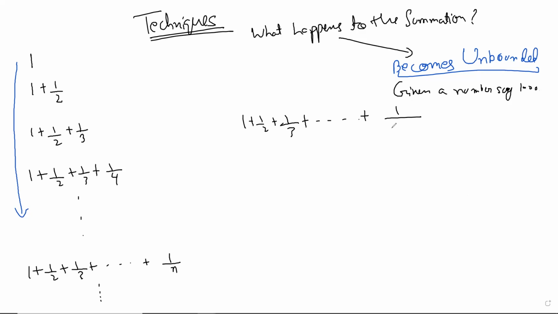Maybe that's too big, but something like this. You have to give me a big N such that if you add this many terms, it will become bigger than 1,000. So is it clear? This is the kind of thing this means, that now if I give you 10,000, you can again give me a bigger number, or maybe you cannot give me explicitly, but you can convince me. You can give an argument as to say that yes, it will become bigger. That is what we are trying to do.